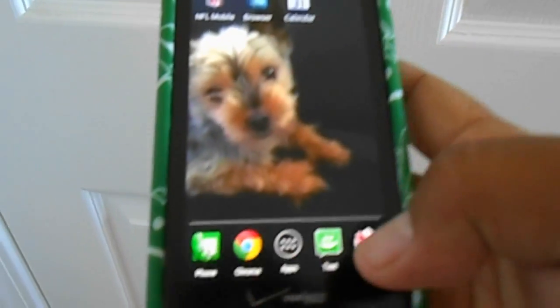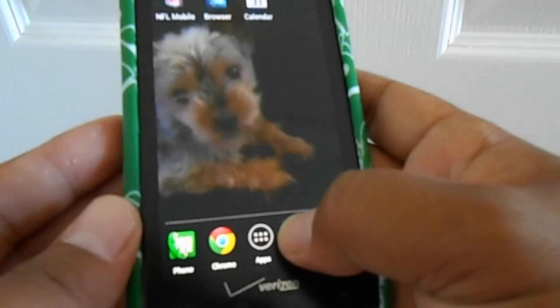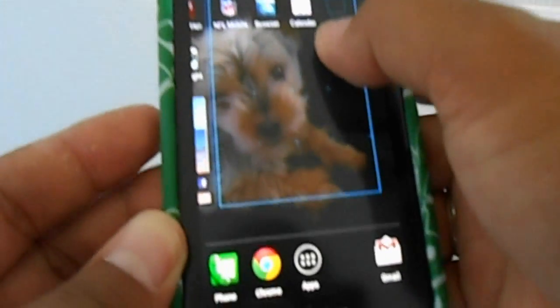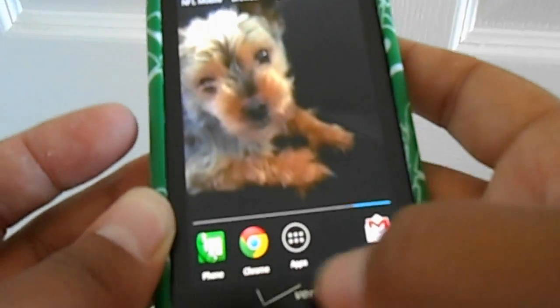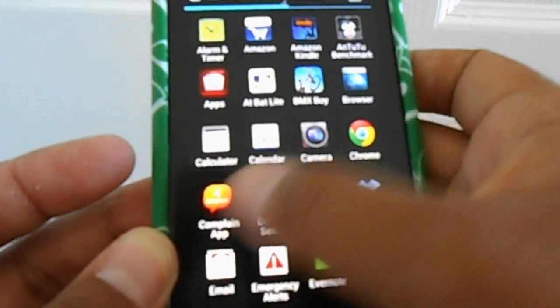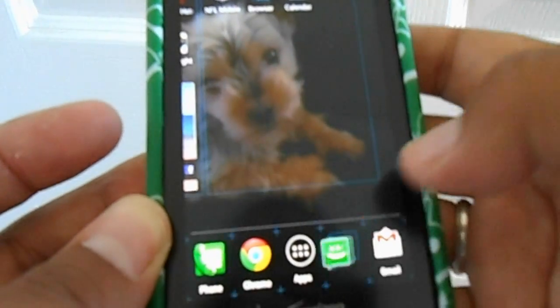Now, that also goes for these 4 options down here at the bottom. You just hold down and press, and you can move it up, move it down, remove it altogether. So now I only have 3 options. So I can go back and find text and bring it back down.